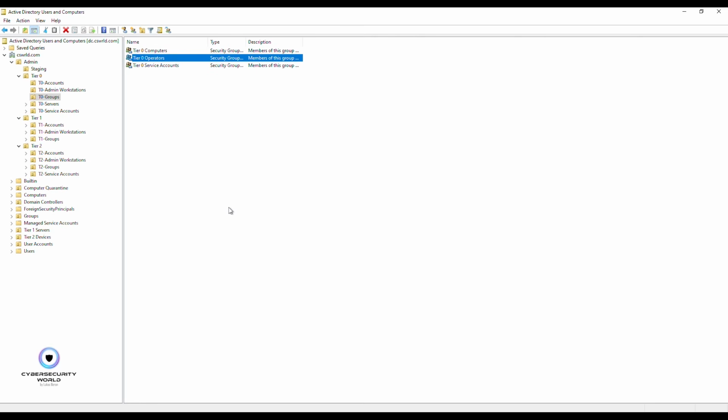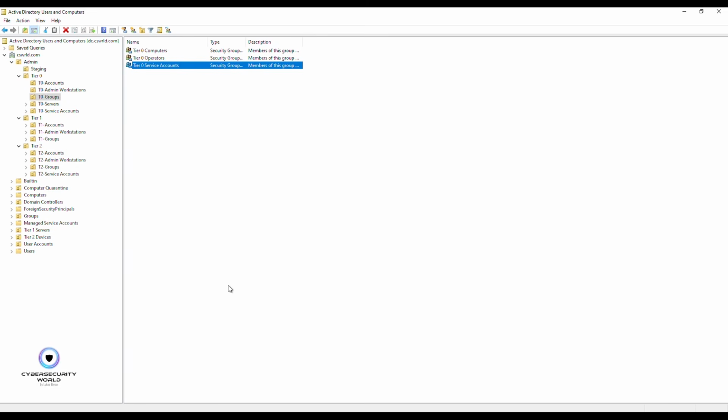If you are a larger organization, you may have domain admins, enterprise admins, schema admins that manage Active Directory, and then you may have different people who actually manage the infrastructure for it, like the tier 0 servers, tier 0 PAWs, tier 0 jump boxes. So these administrators of the tier 0 infrastructure will be members of this tier 0 operators group. This group is local admin on tier 0 devices, but these members don't have any Active Directory permission.